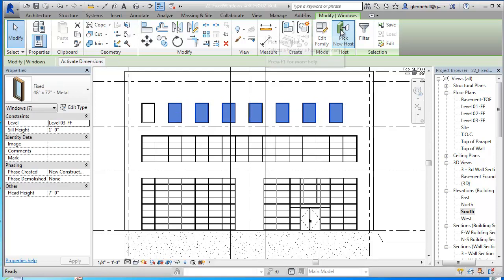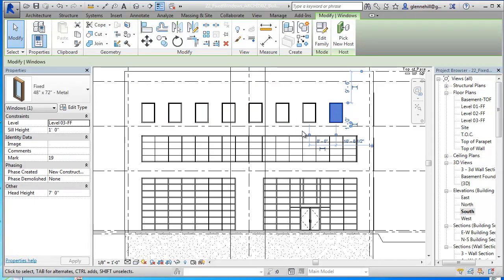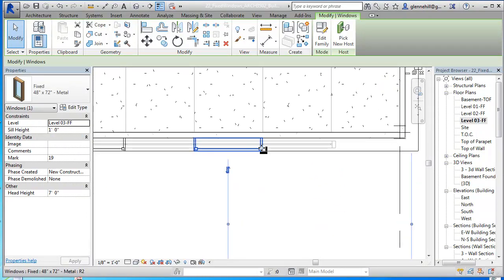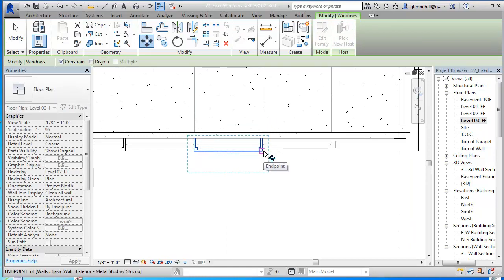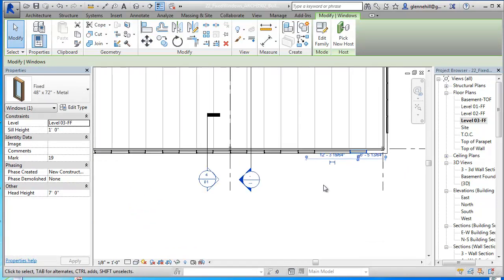So I'm just going to select them and ungroup them all, and now they'll work as independent windows. Notice they don't have that dotted line around them anymore. If you see an object that, when you click on it, turns blue and has a dotted line around it, that means it's a part of a group somewhere. So just FYI. Well, the first thing I'm going to do is move this window over here where I want it to be. So I'm going to do a move, right there, and line it up with there. So I'll get that one window over there.